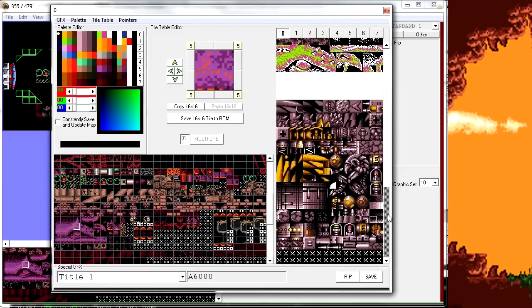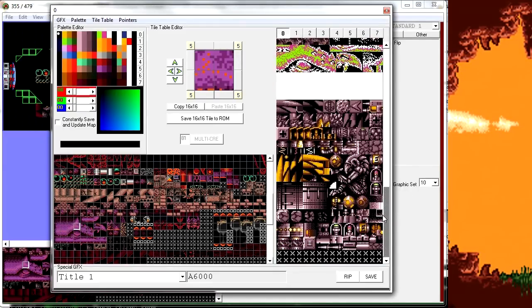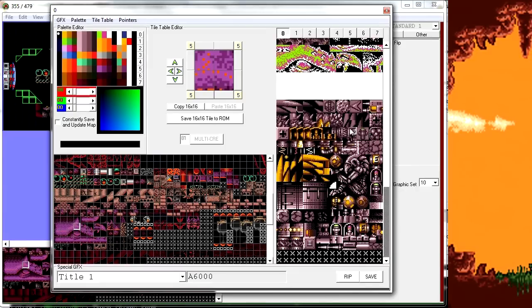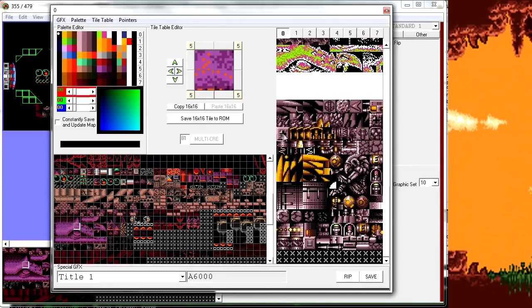So, yeah, not much room in the CRE. Really isn't. I guess it depends on what you really want to do. If you are planning on getting rid of any refill stations, you could free up those tiles. If you didn't want speed booster in your hack, you could get rid of that tile. If you didn't want to get grapple, obviously.